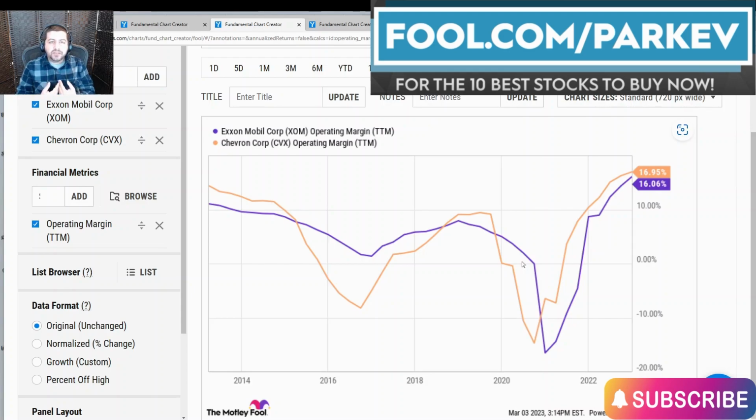So what this tells me as an investor is that Chevron has a higher degree of fixed costs. And so when you have a higher degree of fixed costs, your profits improve faster than a rival when the revenue increases, when sales increase, when prices increase. And at the same time, your profits worsen when revenue falls because your costs are fixed, right? So when prices go up, your costs stay the same relatively more than your competitor, and the revenue goes up, and so your margins expand.